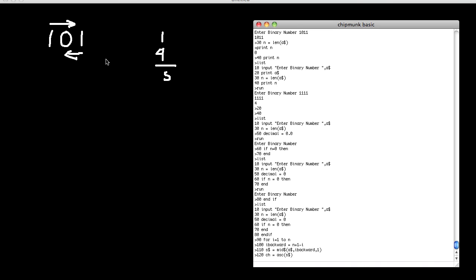So that turns S dollar into a numeric value. And then I want to check to see, does that numeric value equal a 1 or a 0? And I know because I'm putting in a string of 1s and 0s, it's either going to be a 1 or a 0. So what is the ASCII code for the number 1?